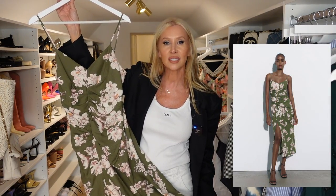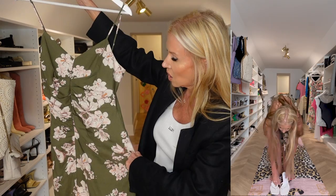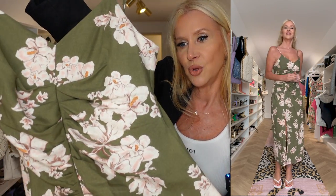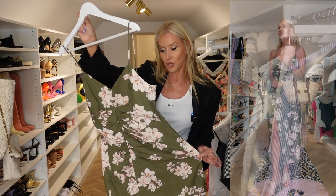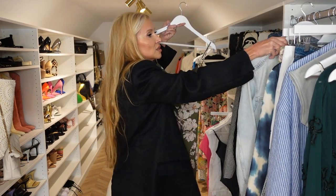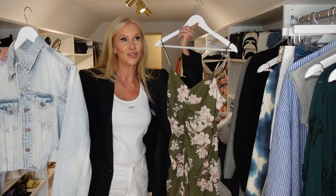This is the sweetest, most wholesome, sexy dress. It's sexy because it fits very well, and wholesome because of the print — it's got that linen look. It's very flattering with all the pleats; it looks much better on because your body fills out the pleats. It's got a little bit of pink in it. This is for you girls who love more earthy tones. It would be so good for any occasion where you didn't feel comfortable going without sleeves. It looked amazing with a denim jacket — actually a jacket from Gap that I have coming up in a Gap try-on haul, which I've already used in so many different videos.